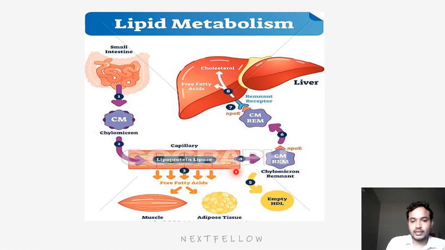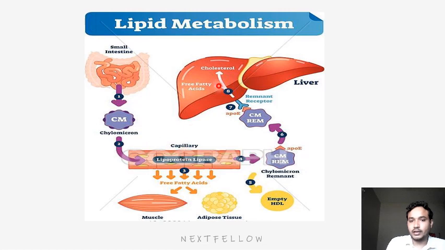The remaining, passing chylomicrons are called chylomicron remnants. These chylomicron remnants have a binding protein, apoprotein E, so they are taken up by the liver, which helps in the synthesis of cholesterol. This cholesterol is used for the production of hormones and bile acid synthesis. So normally from the intestines to the liver we have chylomicrons.